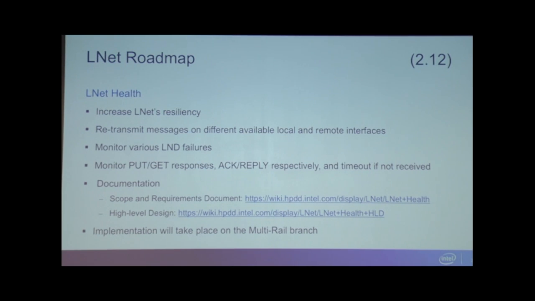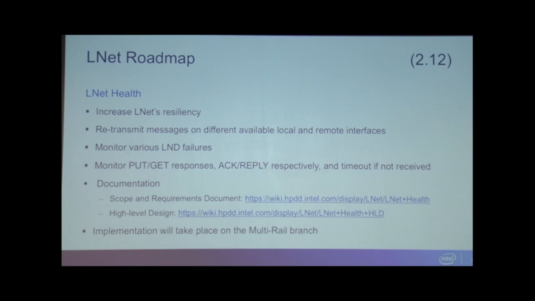So over in 2.10, we landed Multirail. That's been used a little bit in a few sites. Also, in 2.11, we landed LNet Multirail Dynamic Discovery. So the dynamic discovery makes configuration easier, so we don't have to configure every peer on every other peer to tell it that the other peers are Multirail, every interface of the other peer. That was landed in 2.11, and it's passed our testing, so hopefully people are going to start using it.